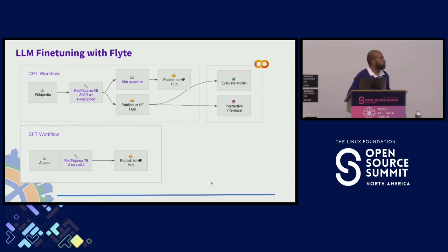So coming to a very major part of the presentation, which is LLM fine-tuning with Flyte. Recently, LLMs, the large language models, have become a very big thing in the ML ecosystem. And 8-bit quantization and LoRAs are directly supported by Flyte. Apart from that, Flyte can also use the whole ML ecosystem, such as Pandas and NumPy, also TensorFlow, out of the box. So we don't have to manage external integrations.